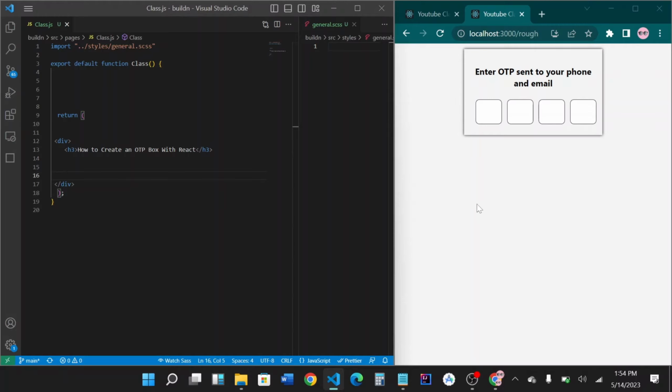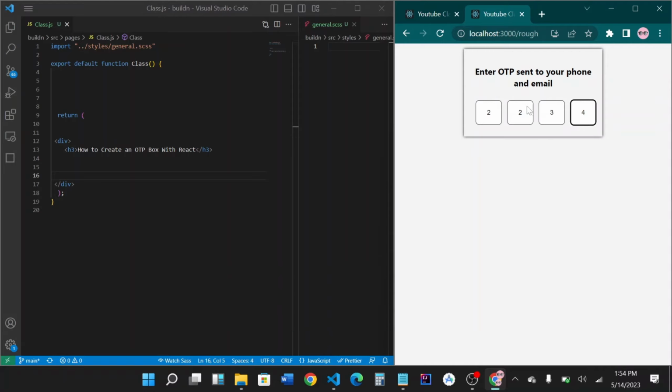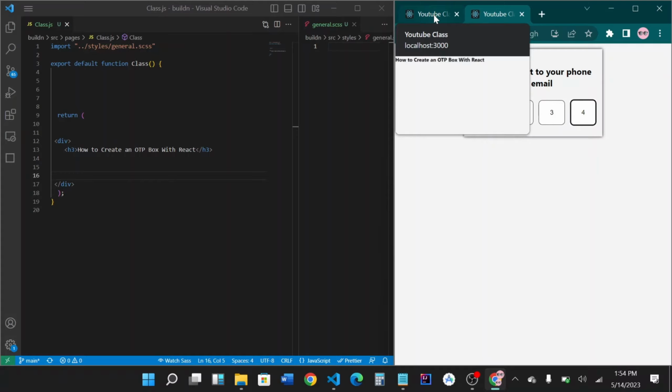So today we are just going to learn how to create an OTP box with React. Something this simple that we can just input an OTP, it moves to the next one, moves to the next one, and then that's it. But we are just going to make ours a little bit advanced. We put a button here so that when we click that button we can collect our OTP and compare it with what we have in the database. So that's what we are going to create quickly. Let's get right into it.